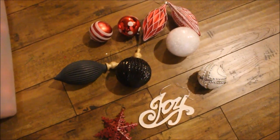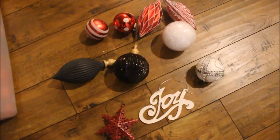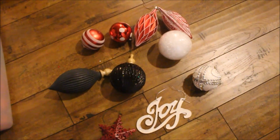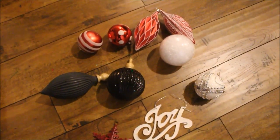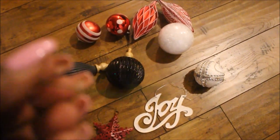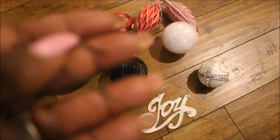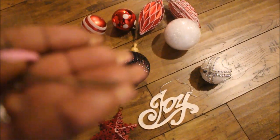Ornaments play such a big part in trimming your tree. Of course, my color scheme is red, black, and white, and these are the ornaments predominantly that I use. I do have a couple of special ornaments, but not very many. For the most part, you will see these. Also, when I hang my ornaments, I use green hangers because my tree is green and I want it to blend in, so you're not really looking at the wire.